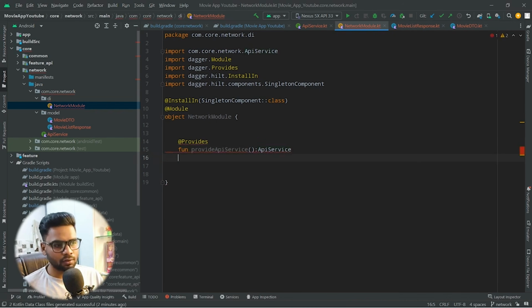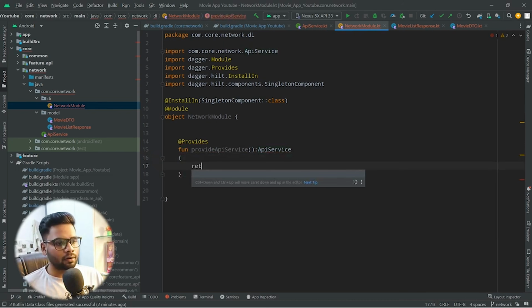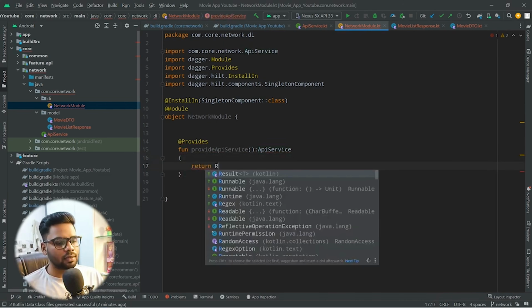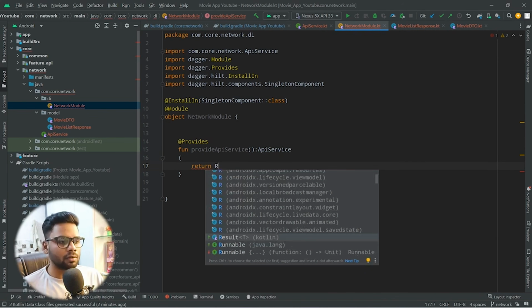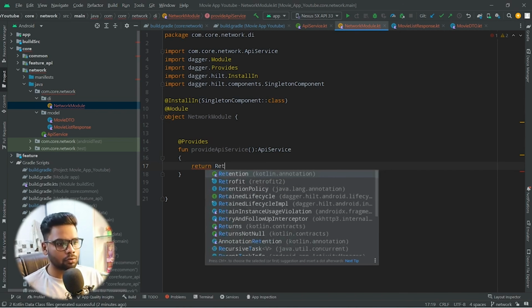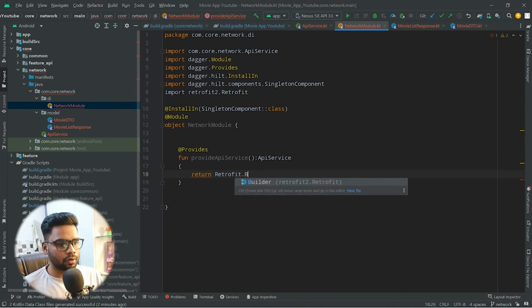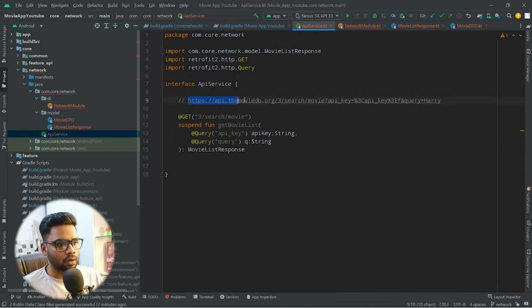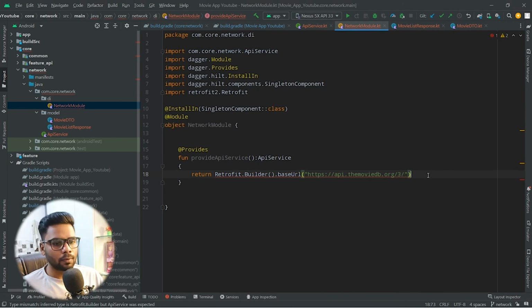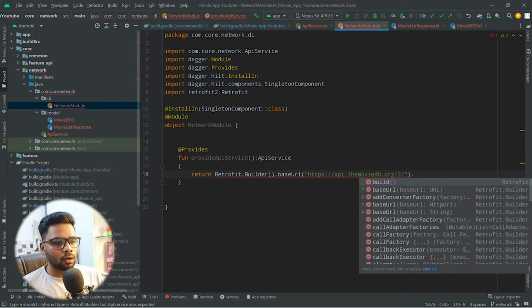As I said, the implementation of API service is going to be returned by our Retrofit. So we use a Retrofit builder, and here we need to pass our base URL. Go back to your API service and we have our base URL from here to here. Copy this, paste here, and then we also need a converter factory.